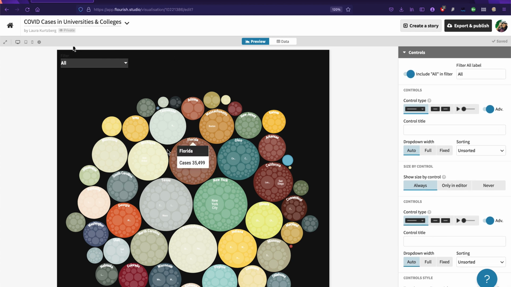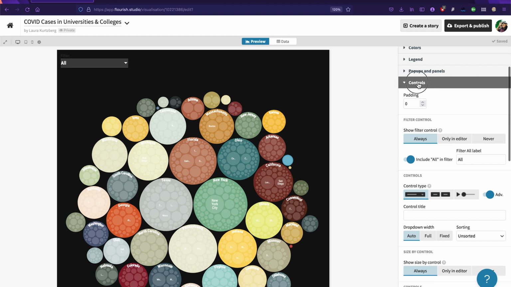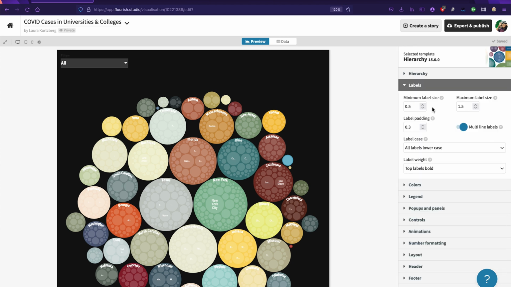Okay, so you'll notice that the white text on the bubbles themselves is hard to read. So I'm going to close out the control section and open up this labels section. This allows me to increase the label size a bit, so that's helpful.